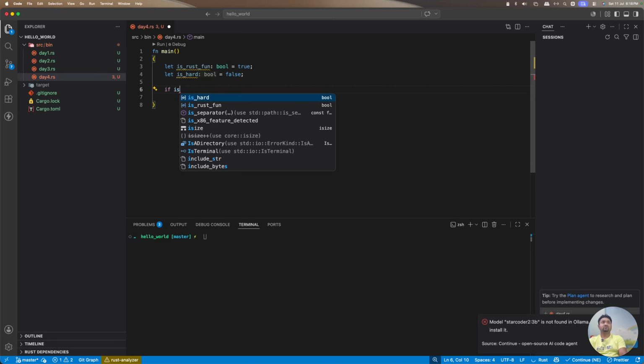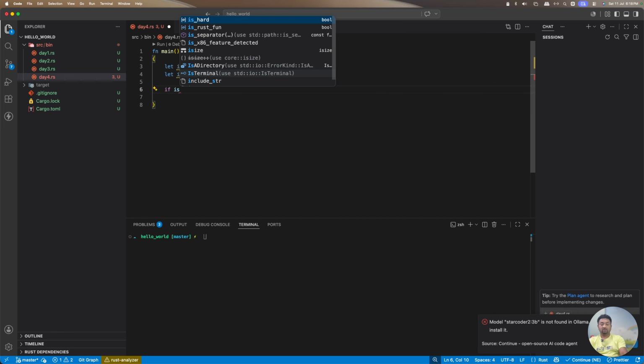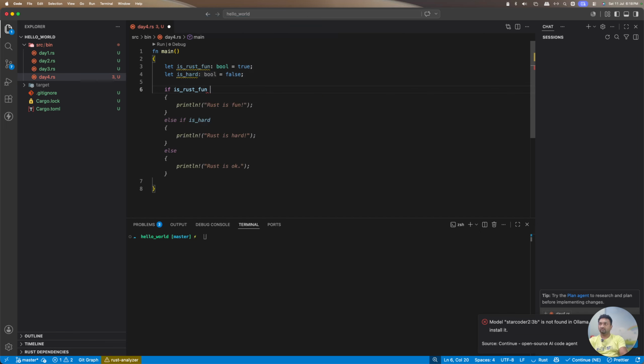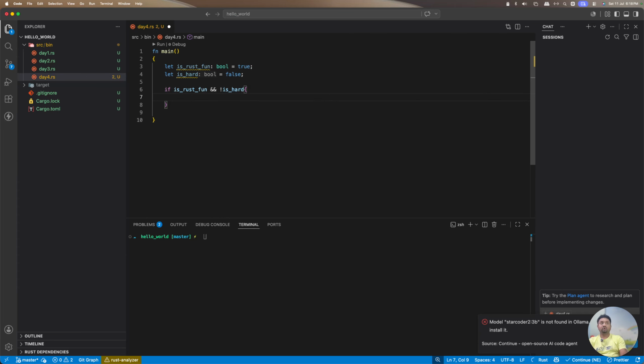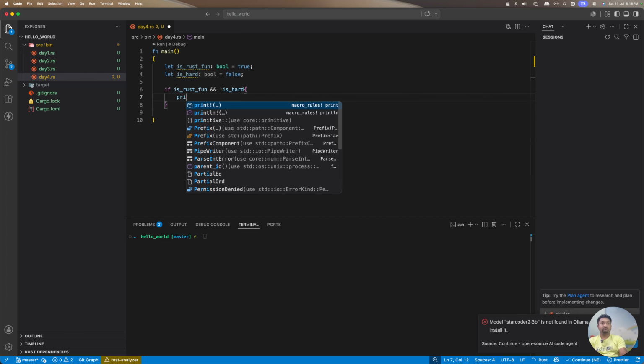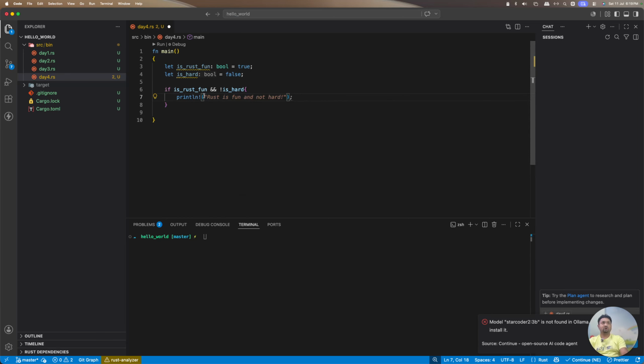So what we can do is is_rust_fun, and here I'm using a logical and operator, which is denoted by ampersand, and logical not with not, and let's say is_hard. Then I'll go ahead and print a statement with println, Rust is awesome.